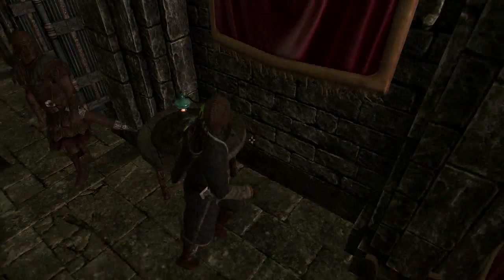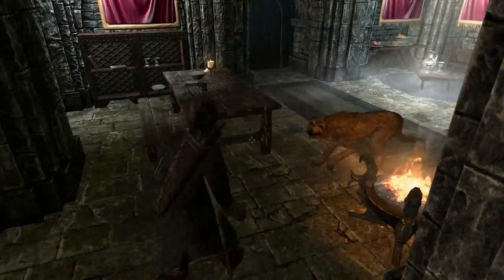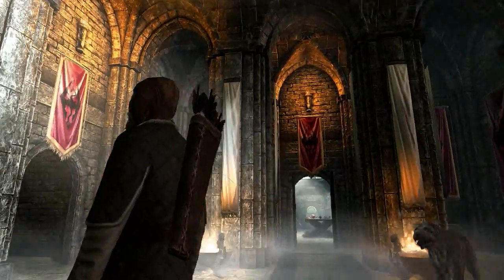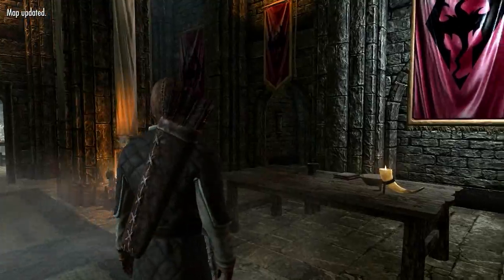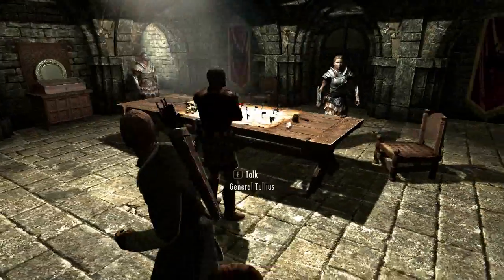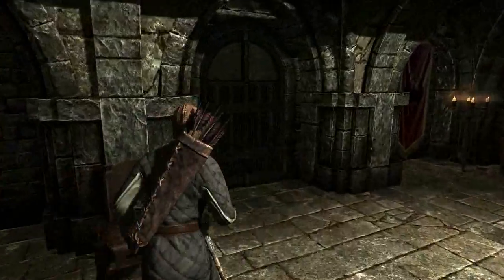A little bitty enchantment table, so. Down to an alchemy lab. I have no clue where to go. What about this door? Keep your guard up.